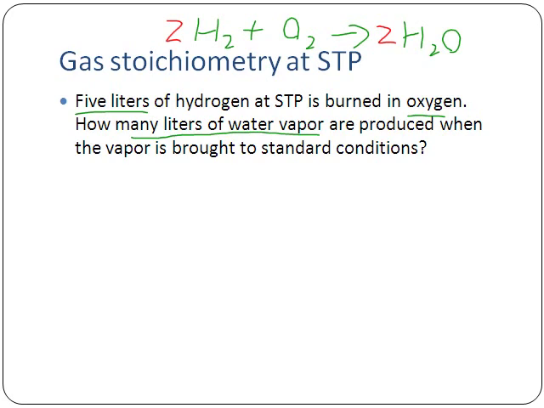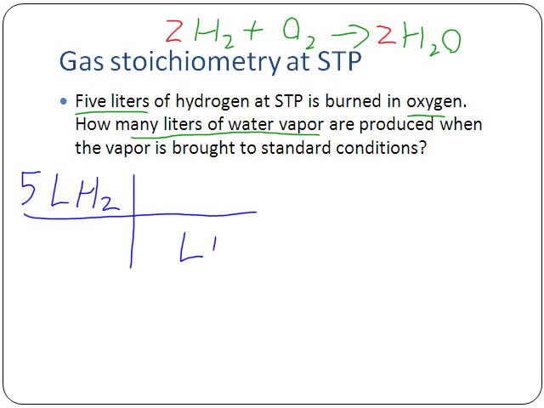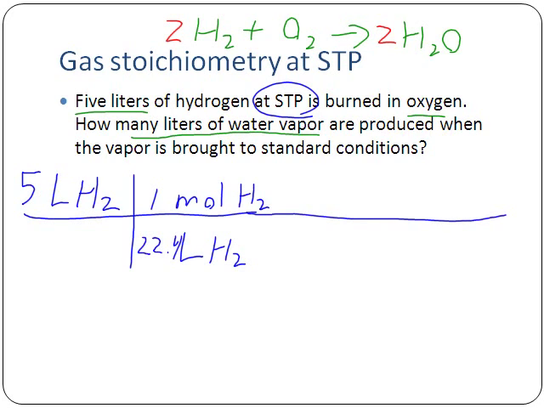We are only told one thing in this problem, that we have 5 liters of hydrogen. And so since we have 5 liters of hydrogen, that's what we're going to start off with. So 5 liters of H2, and we're going to set up our table same as we have before. We want to get rid of liters of H2. The first step on stoichiometry problems is go to moles. So we know moles of hydrogen gas. And to find this, if we're converting from liters to moles, we have to look and say, what's the temperature and pressure? STP. And since we're at STP, we know we can use our trick that in 1 mole, there are 22.4 liters. And so we've got that down. We can continue our calculation here.